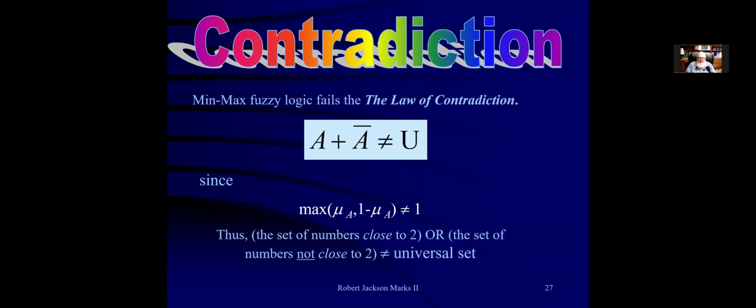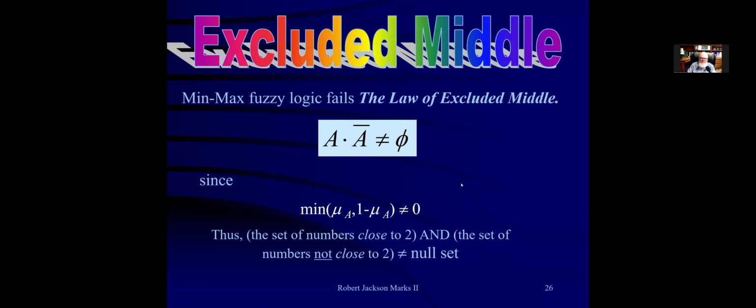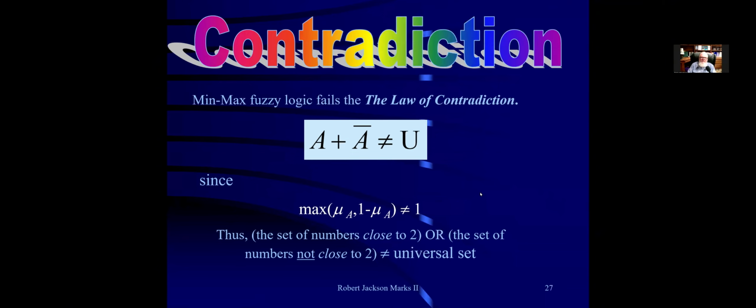Here's what we've done so far with a little highlight going to my iPad. Fuzzy logic fails the law of excluded middle was one of our conclusions. Another one of the conclusions was that fuzzy logic fails the law of contradictions. But I think I made the case that, in a linguistic manner, if we look at the semantics of what we're saying by tall men and not tall men, this actually makes sense. So we do not meet these boundary conditions of Boolean logic, the law of contradiction and the law of excluded middle.